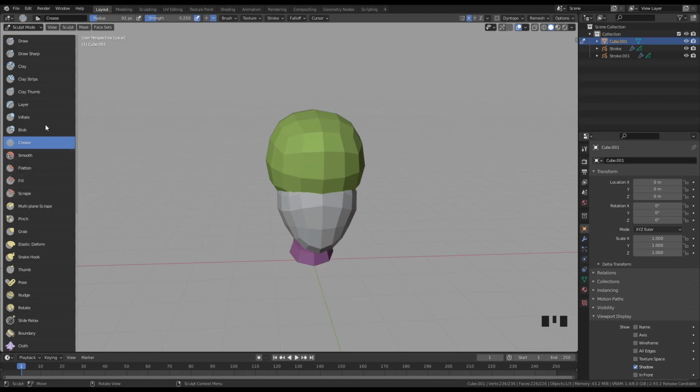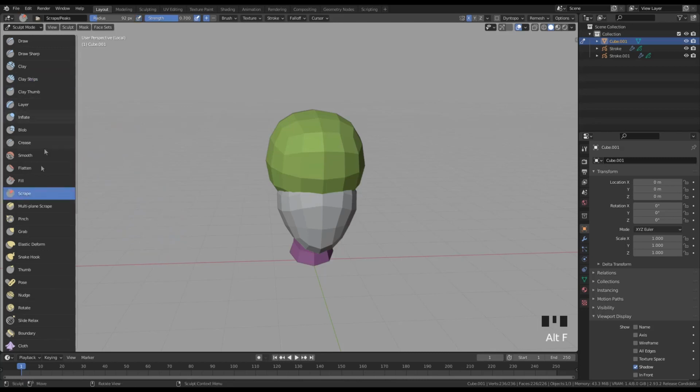The smooth brush is with every brush selected, you can press Shift in order to smooth. You then have the clay strip. So this one I've changed to Alt-C, and in order to change the shortcut for a brush, you right click on it and you will have add shortcut over there, but because I already set up this shortcut, you can see Blender proposed me to change it. So Alt-C for the clay strip.